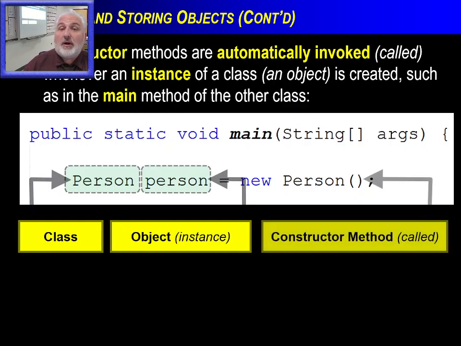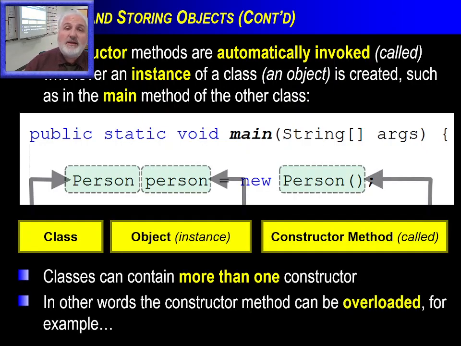So constructor methods are called or invoked when you take a class and instantiate an object. So in a line of code like you see there, Person person equals new Person, you see everything in that line. You see the name of the class, Person with a capital P. You see the name of the object, or the identifier, person with a lowercase p. You see the keyword new, which calls upon new memory. And then you see the word Person with a capital P followed by 2 round brackets. That's a call to the constructor method, specifically the default constructor method of class Person.